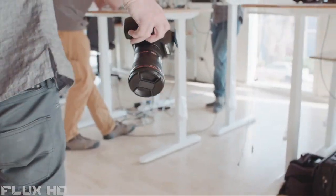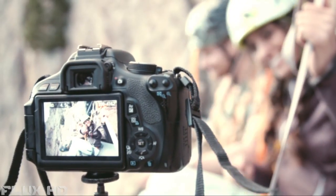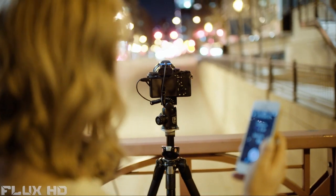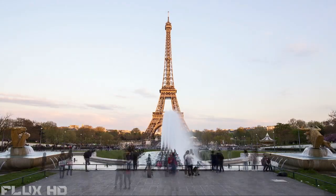We're Alpine Labs, and we make products that allow photographers to see the world differently and to capture its most captivating moments. With the help of people like you, we started building our ideas here on Kickstarter. And 5 years later, we're excited to introduce Spark, our most versatile camera remote yet.